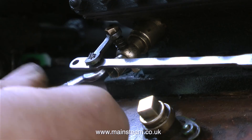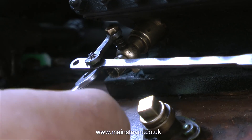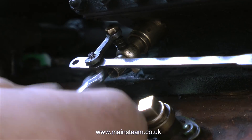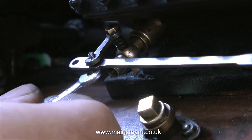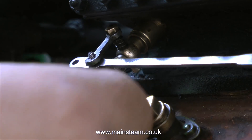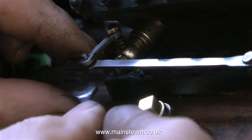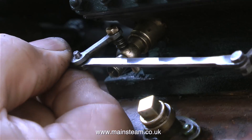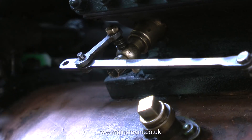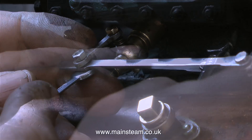Now I can attach the actuating lever — the operating lever. The small steel arms that attach to the valves are threaded at both ends: one end to adjust the position of the valve, and the other end to accept a bolt with a lock nut on top so the bolts holding the main operating arm don't work loose. You need to leave a little bit of play in this arm so it operates the valve smoothly, and once the movement of the rod feels good, all you do is fit the lock nut on top to hold it in position.